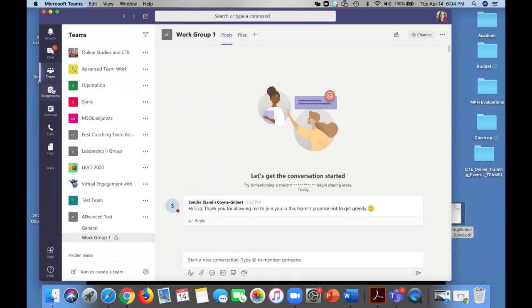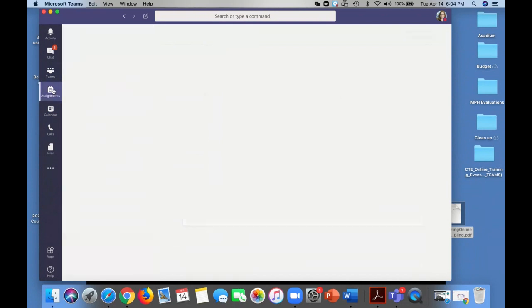Classroom. Again, I can't really show you too much of this one because of the assignment piece of it, because we don't have the classroom option for Teams, but we are working on that one. It tells you right here, because we don't have a classroom piece of it, we can't do that. So this is coming. Just know we'll have another training once this is all set up. But that's what the assignment piece is for.